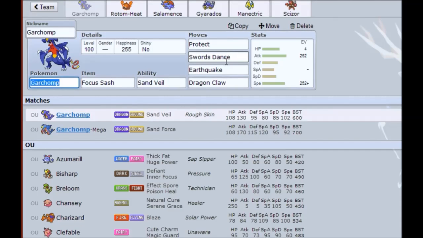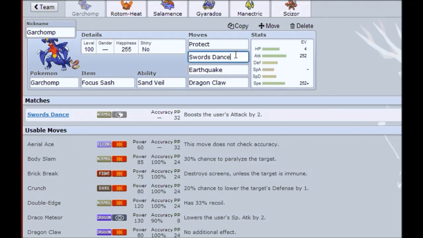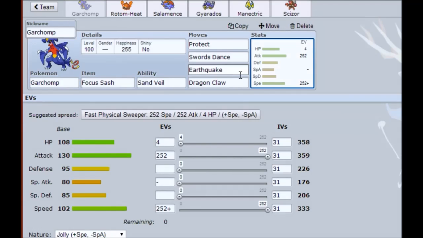It's pretty gimmicky, especially when you pair it with Focus Sash and Sand Veil. Really, this looks like the shittiest set ever. This is supposed to be a Lum Berry, this is supposed to be Rough Skin, and this is supposed to be Rock Slide. I know it's really different, but at least my EV spread's correct. This Garchomp just works for me.